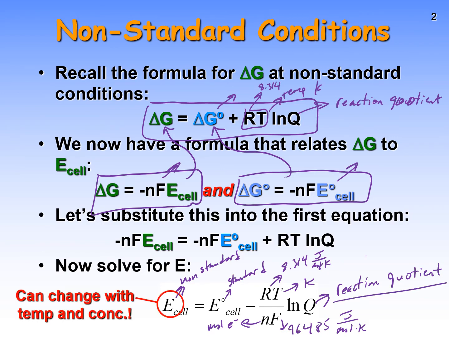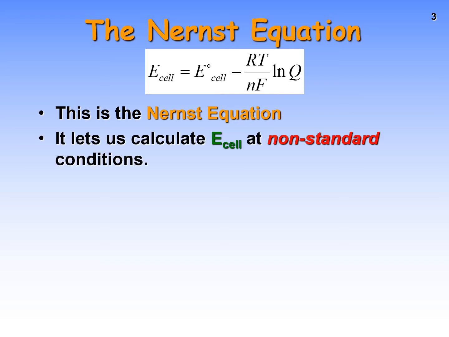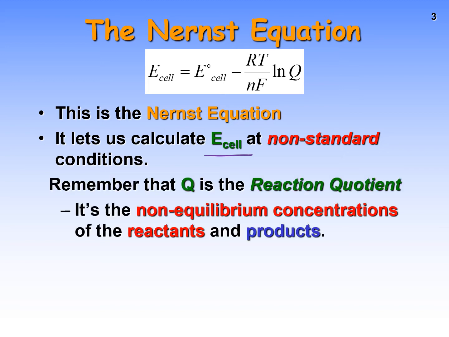And again, this is known as the Nernst equation. It allows us to change our E cell value, or account for it in terms of different temperature or different concentrations or pressures in the system. So if we're not perfectly at 1 molar for everything, well, we have to use this equation. Or if we're not at 298 Kelvin. So again, this is known as the Nernst equation, named after the person who came up with it. It lets us calculate E cell, not E naught cell, but E cell, non-standard.